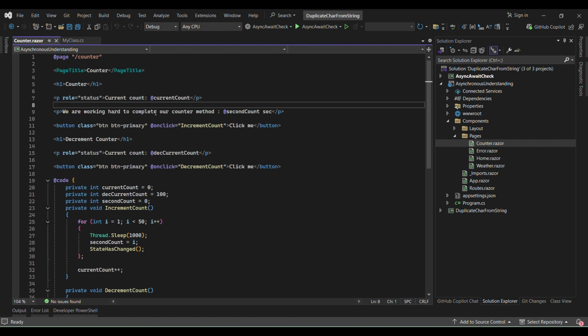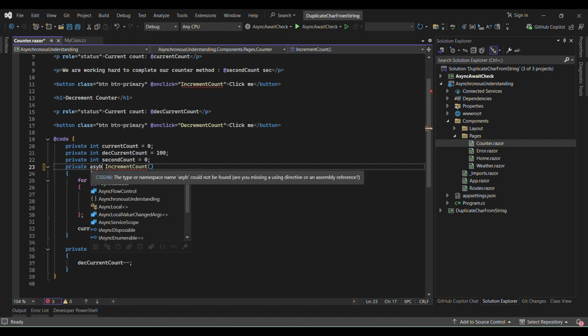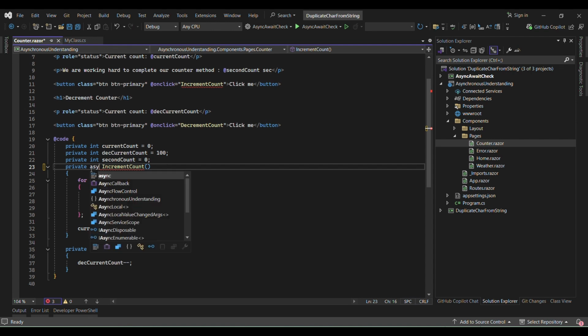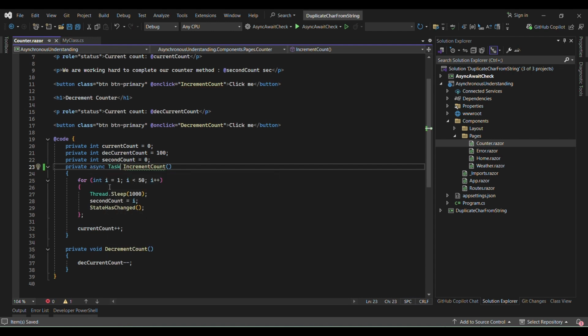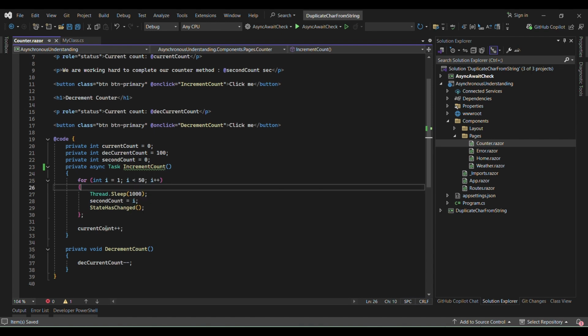But now in this I have added one label for the pay, I can say, for the second, and this is my method. Let's say I am making this method asynchronous.